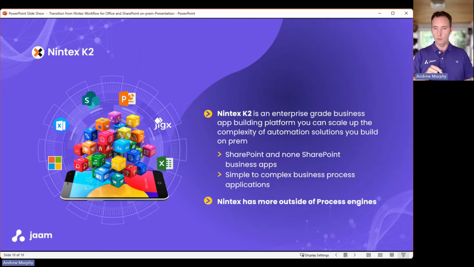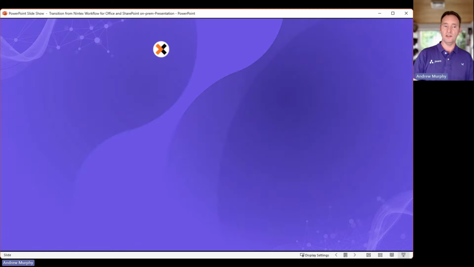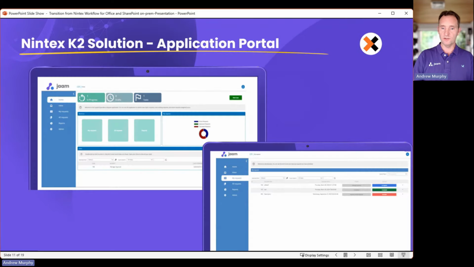And then Nintex has got a lot more outside of just the process engines. They've got a wider stack, which we're not going to cover today, but it runs all the way from discovery, mapping, RPA, through to document generation, signatures, etc., that run in and around the workflow stack. If you've got Nintex Automation Cloud or K2 for Nintex, you can start to leverage those in your solutions. For those of you that haven't seen K2, I thought we'd give you a little example of what some of these applications look like and some use cases, just to bring it to life a little bit.